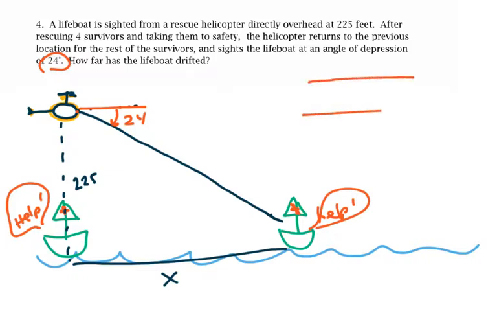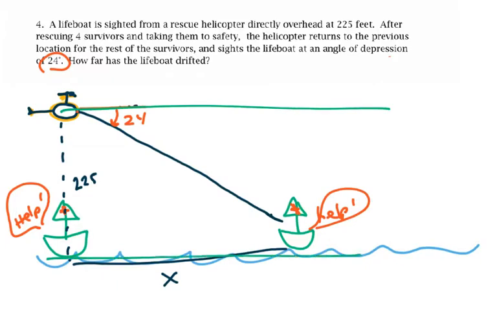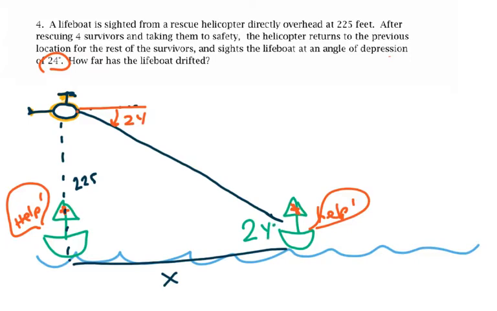Now remember what we know about parallel lines and a transversal. If I have an angle and an alternate interior angle, they're congruent. And we can apply that knowledge to this picture right here, because I have a line of sight with this line across, and I have this transversal. And so this angle and this angle are congruent, and that's important because this right here is my triangle that I'm looking at. And so this is going to be my 24 degrees. And so if I'm trying to find x, the 24 is adjacent to that, and that's the opposite.